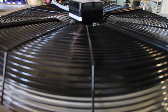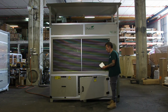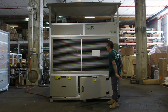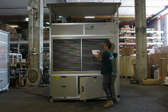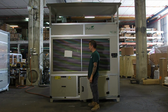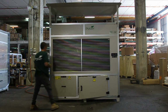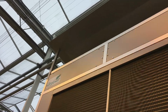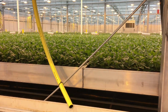To check that the fans are working properly, you can do a simple test. Take a sheet of paper and bring it towards the coils on the outside of the machine. If the paper gets sucked towards the coils, it means that the fan is operating properly. Repeat this test for both fans. If one or more of the fans is not working properly, consult the operation manual. Verify that the air exiting the unit is distributed above the plants and not straight at them.